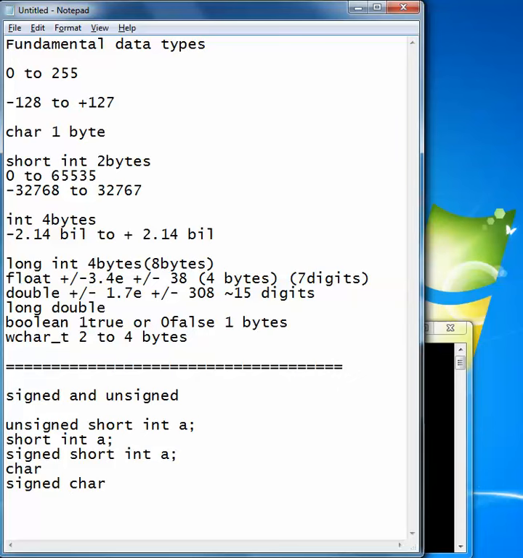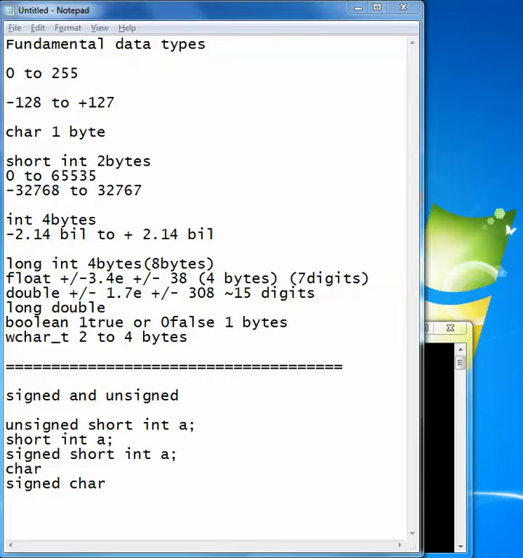Char stores characters, even symbols, for example. But signed char only stores numbers in that range 0 to 255, and unsigned char is the same thing. That's how you declare those things.